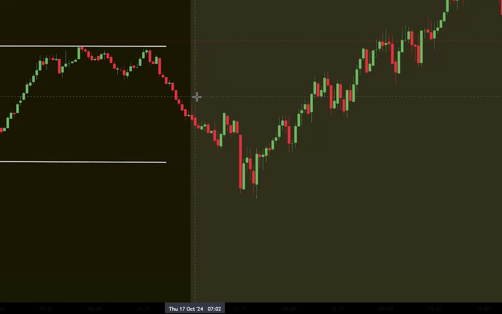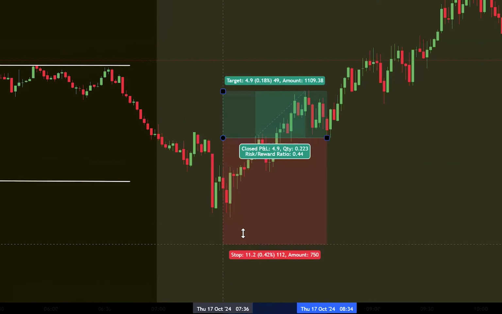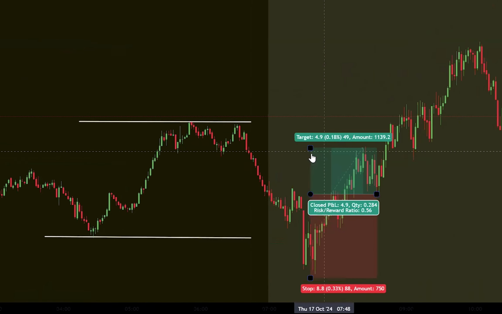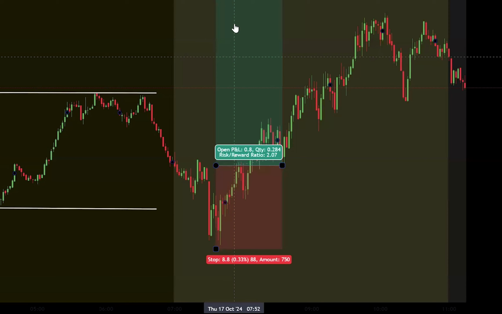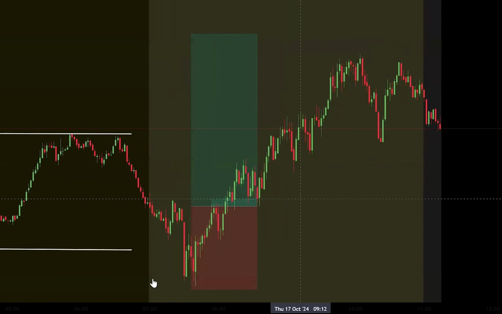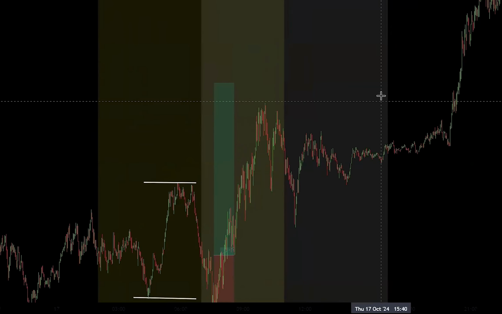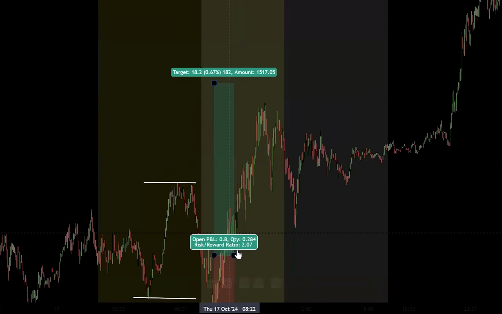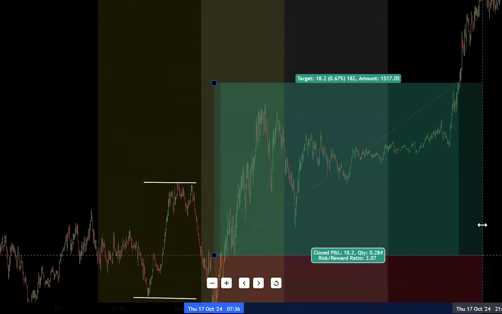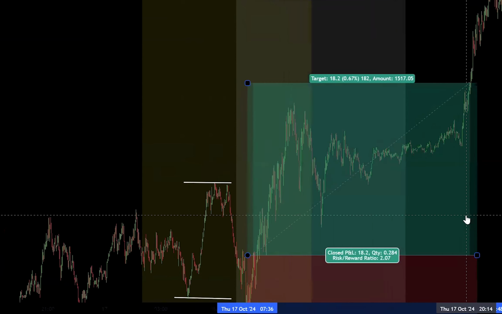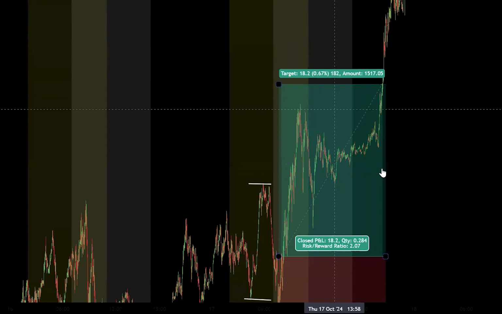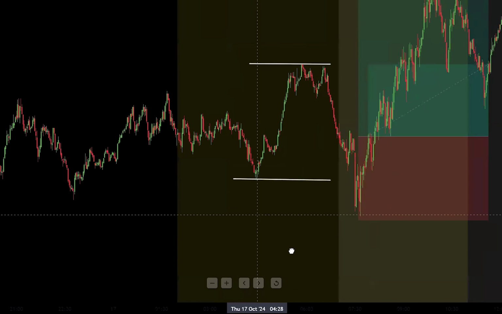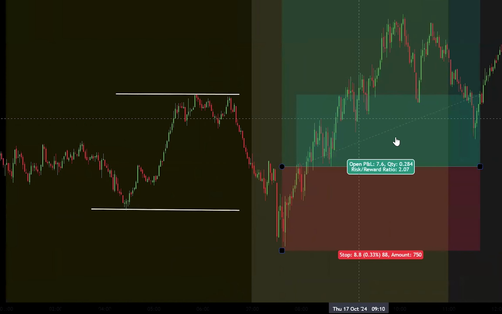This was the last leg down. Get in right here. Stop loss right below this low, and we aim for a 1 to 2 risk to reward. Once we hit a 1 to 1, we move our stop loss to break even, and we see that price would have tapped us in right here inside of this area. Basically almost the next day, price would have got us. It was a very crazy strategy, and it's very crazy for runners as well. So this is the whole model. We have the sweep of London, and then we moved higher.